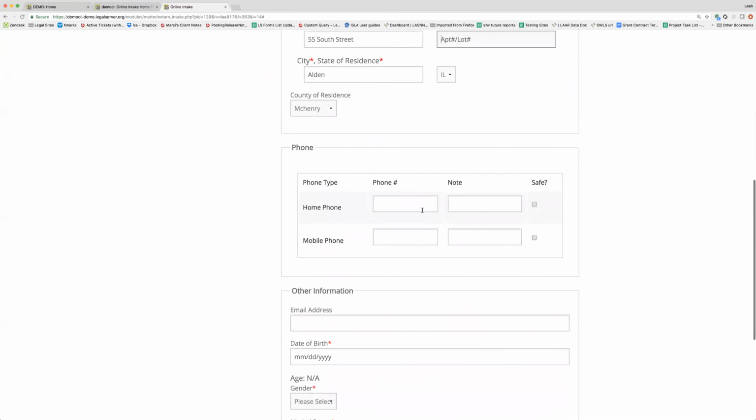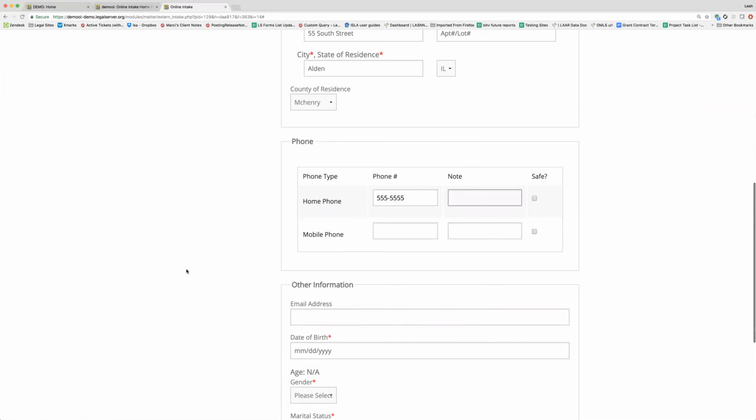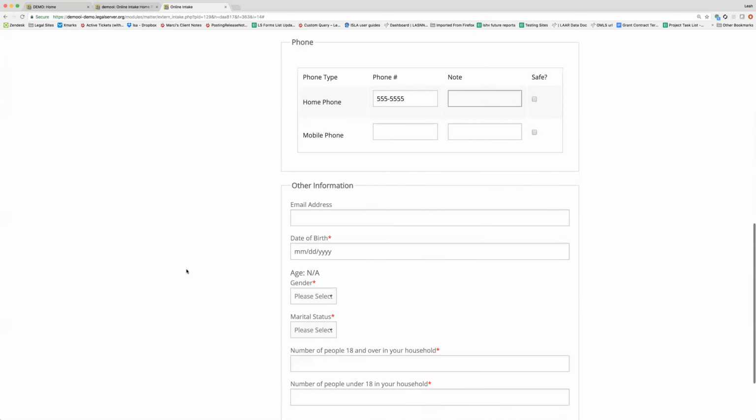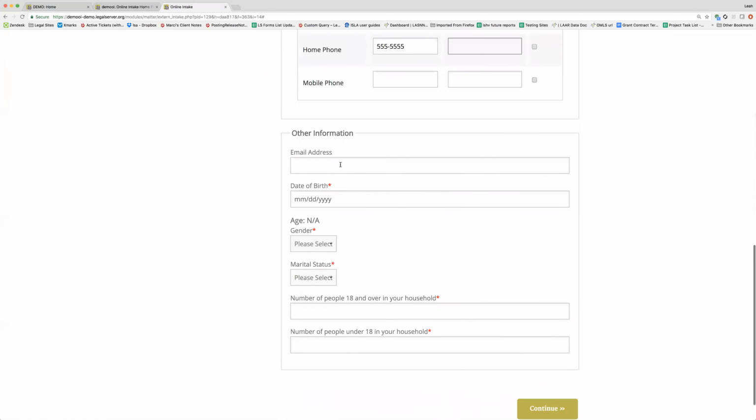We can enter things such as the phone number for the applicant. Again, you could require these things if you needed that information to be able to contact them. Same goes with email address. We can have whatever demographics fields we want here.